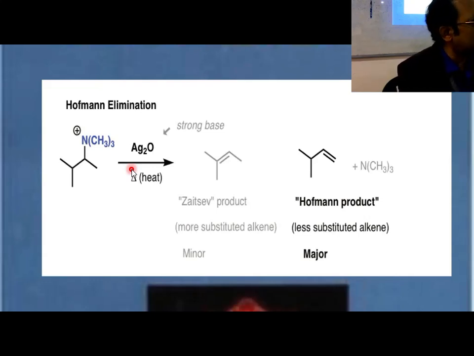But AgOH, is it separated that way, Ag+ and OH minus? No. It is a molecule, AgOH, not 100% separated. Maybe a few molecules are separated into Ag+ and OH minus, not as a whole. But NaOH is separated 100% into Na+ and OH minus. Okay, that's the difference. So here AgOH is a big one. It cannot penetrate much inside the molecule. It will prefer the terminal double bond because this is less crowded.